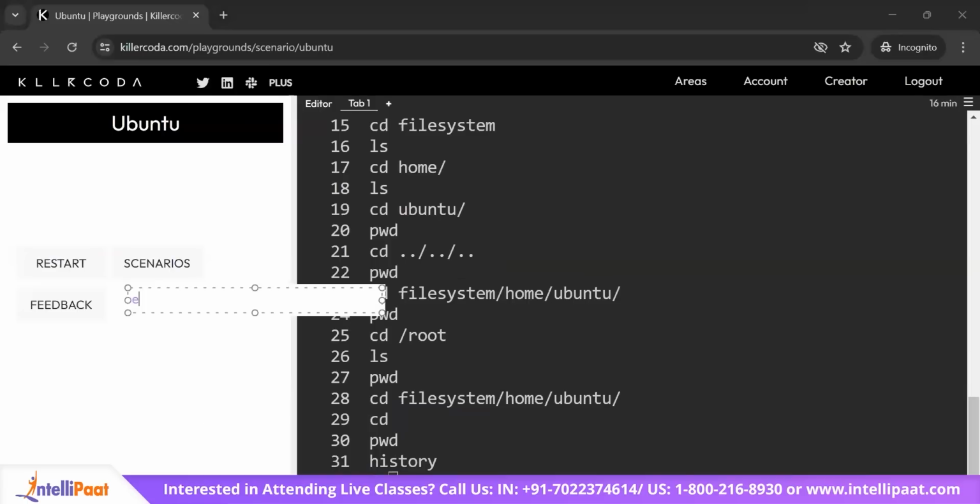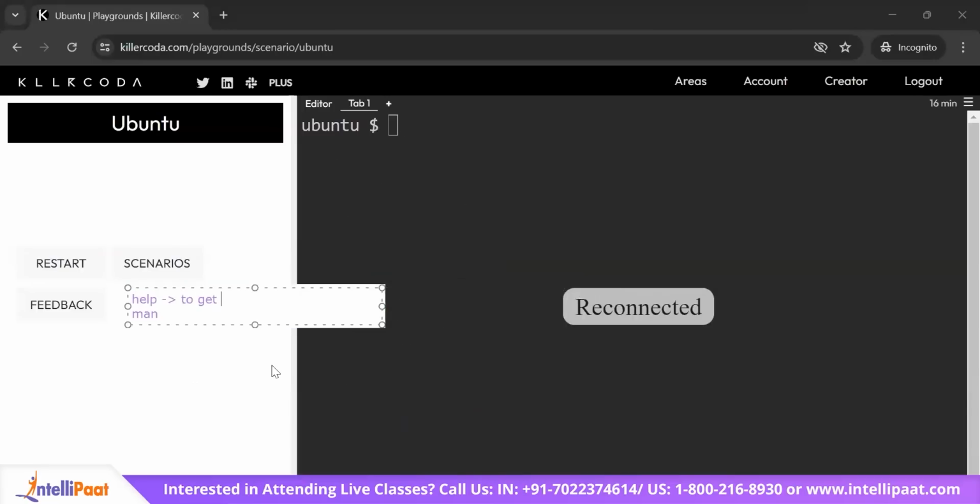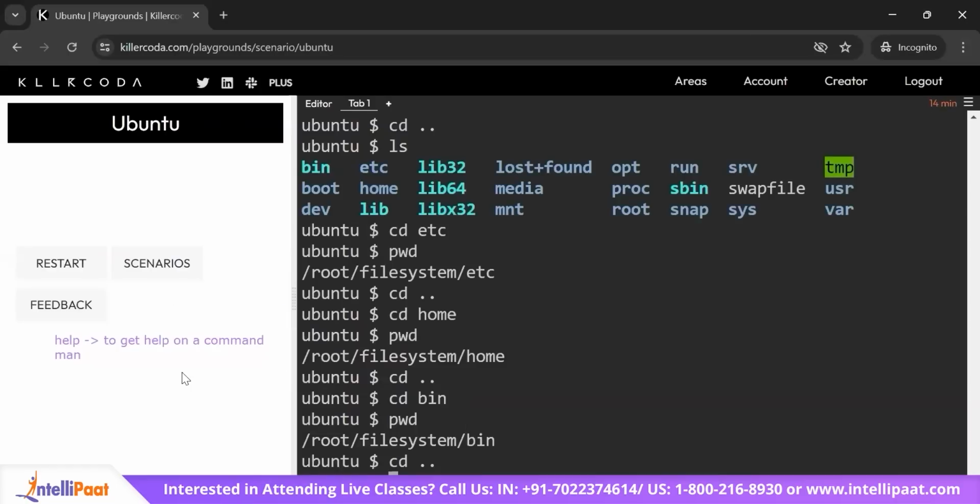2 commands we'll be checking. The first one of them being help. The next one, man. Help is self-explanatory, to get help on a command. These are the 2 commands that I'll give you the idea about. So help, if you want to get additional information on a command, then you would be using the help command. And man, which stands for manual. If you want to get the manual for a command, then you would be using the man command.